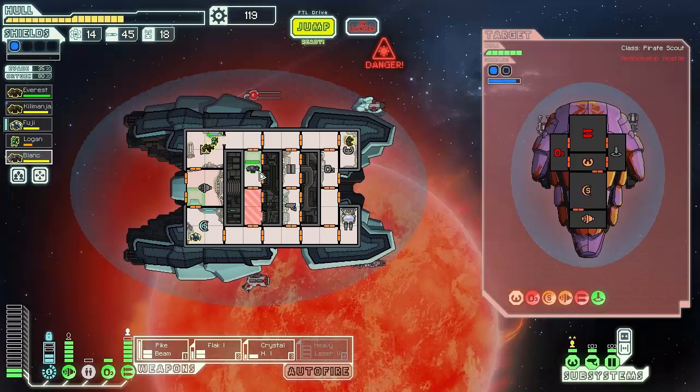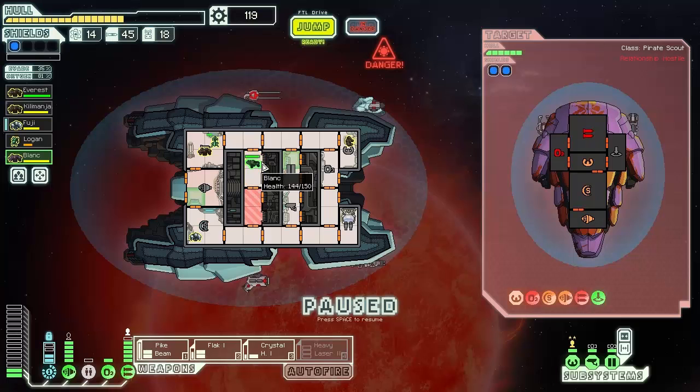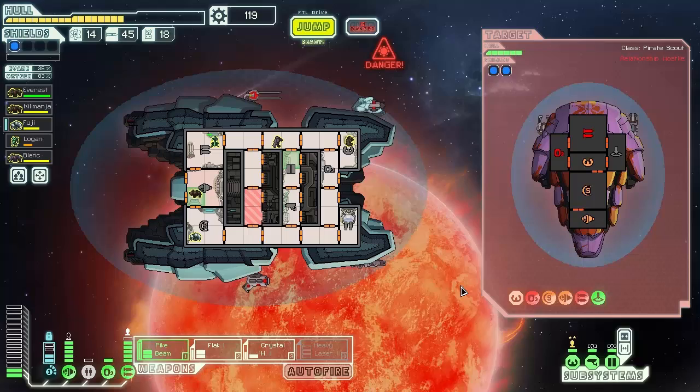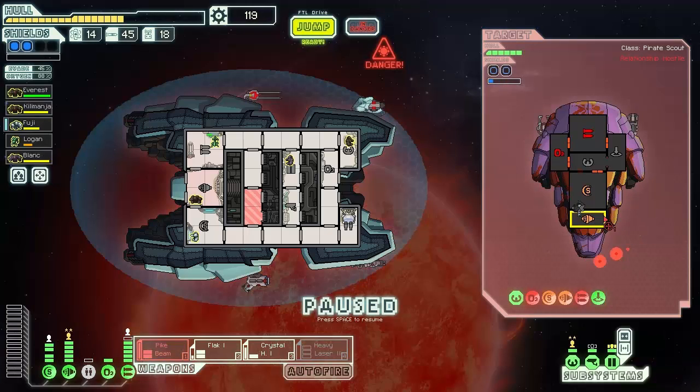We're going to send you guys back to positions. You have a new crew position in there. Close that door, please. Save crew positions. There we go. Alright, pike beam is ready to fire after the next flak goes off. Please break at least 2 shields. There we go. And zap them.